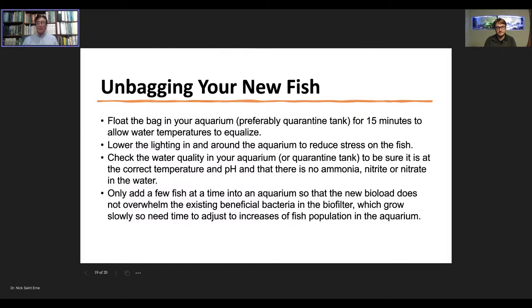When you're adding fish to your aquarium, you only want to add a few fish at a time, because if you add a whole bunch of fish all at one time, that will increase the bio load rapidly, and the beneficial bacteria in your biological filter isn't going to be able to accommodate that. You'll get an ammonia spike and maybe a nitrite spike, and that's not good. So add a few fish at a time, and you won't have any problem with that.